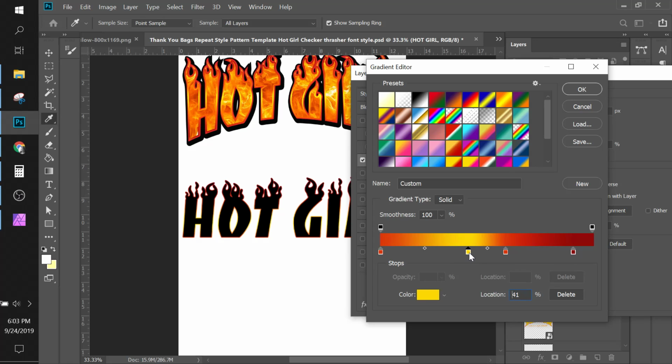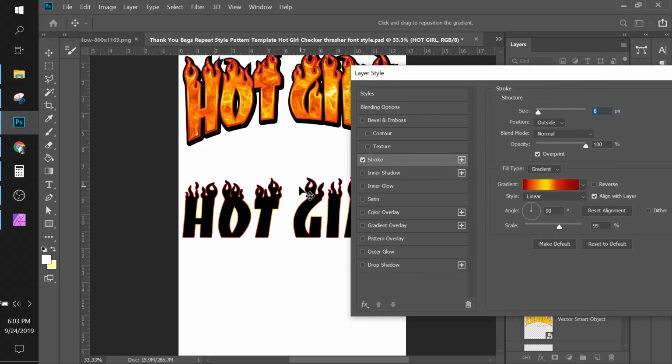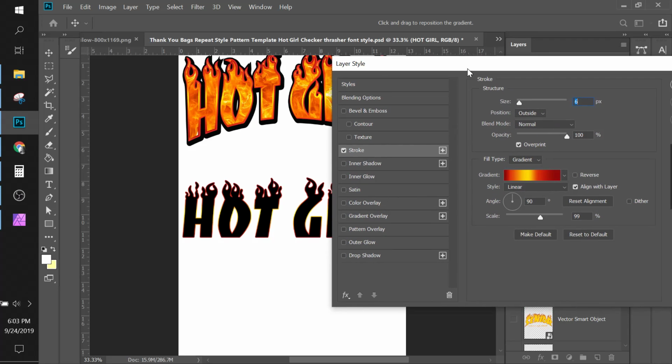Let's bring this yellow more towards the center. Bring this orange up, and I'm going to click on my red, because if I click down here again, it's going to bring me some red down there. And I am good with this. Now, if I want to save this, I can save this as a new swatch, and I will have that as a preset for the next time I want to apply a gradient. And I would suggest you do that anytime you make a cool gradient. Just hit new, and it'll save it for the next time. Okay. So that is our first one.